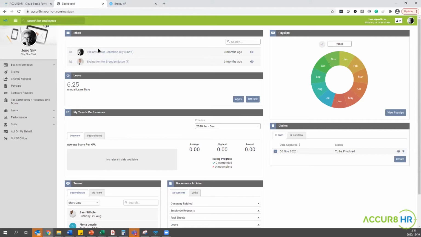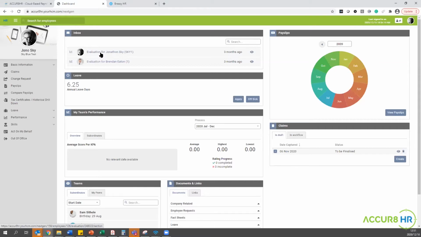Okay, so when it's launched, as a rater, you will get an email notification telling you about the evaluation sitting in your inbox. And when you log into ESS, it will show those different evaluations. So I'm going to show you two examples. The one is more in a survey form. So you could also potentially use the performance management module to conduct surveys, maybe to check how happy your employees are in the organization. And the other one is more atypical, I would say, question-based.